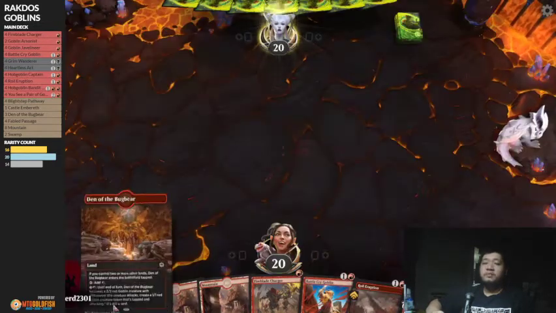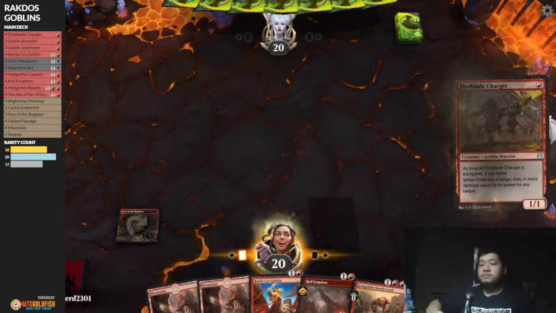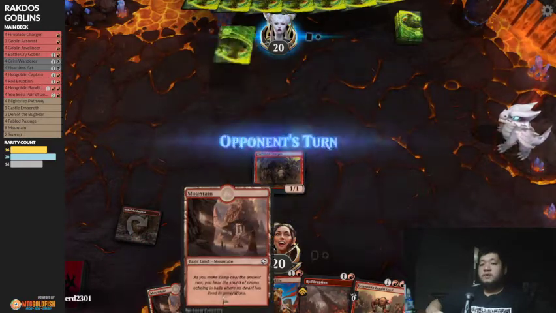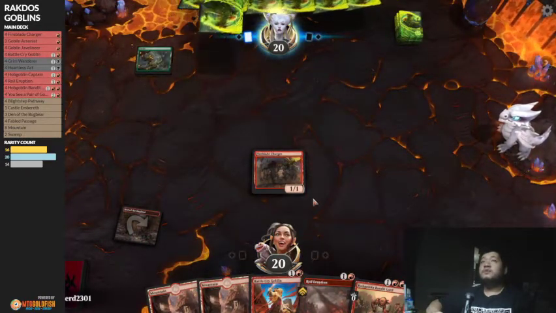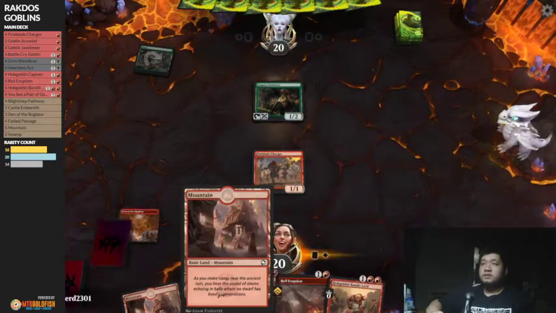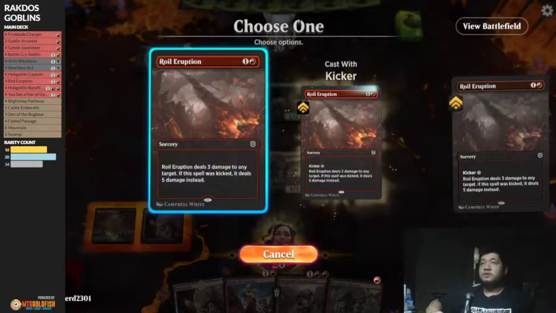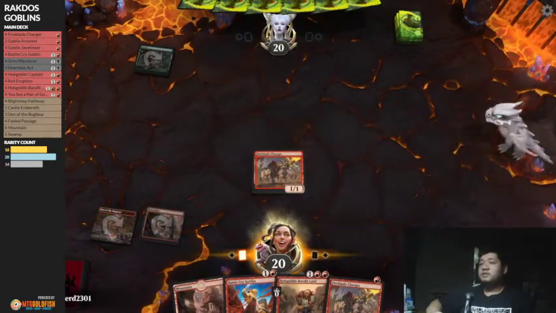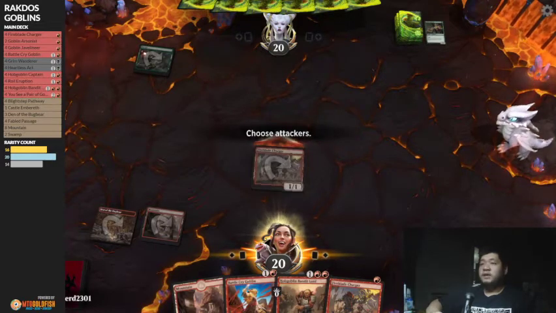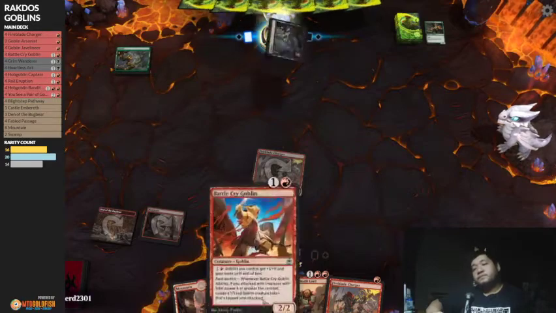Okay, we're definitely keeping this. We got a good mono red start. So turn 2 Battlecry Goblin. Let's see if our opponent has any sort of removal. Jasper's Sentinel. Change of plans. Turn 2 Royal Eruption. Basically, Jasper's Sentinel is as good a mana rock as any.